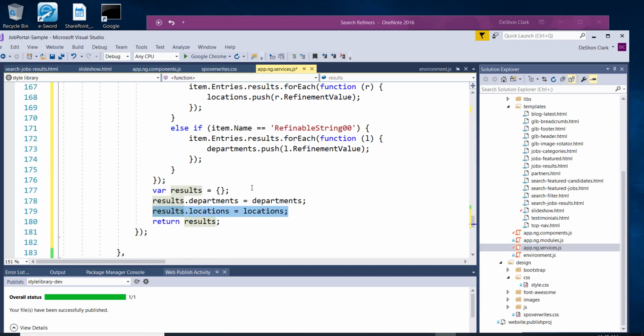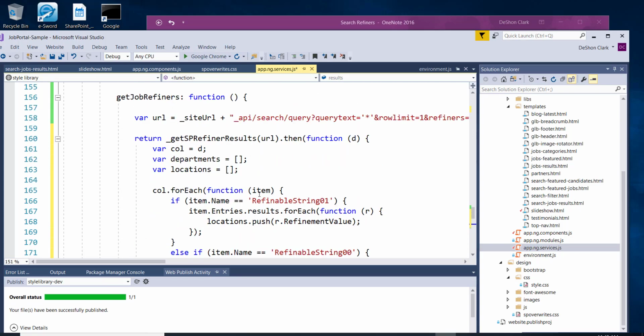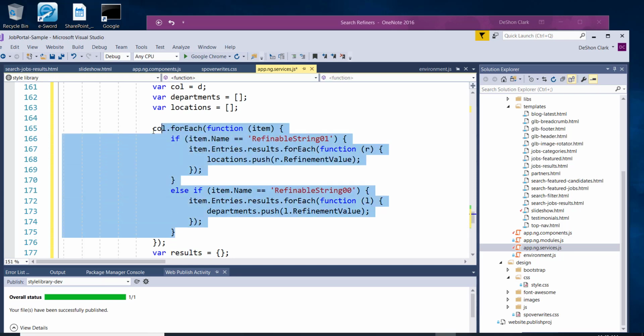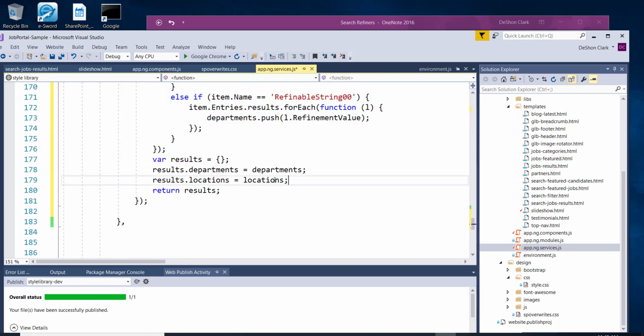And another cool thing about setting this up this way is, what if I find something sweeter to get this information? Maybe it's relevant results for the current user, and when I get to O365, maybe I want to use the graph API, right? I can encapsulate that implementation here and still send them the departments and the locations, and then you're done.